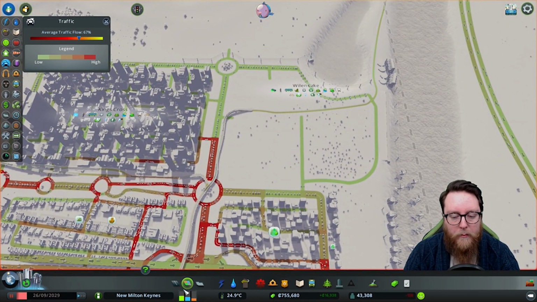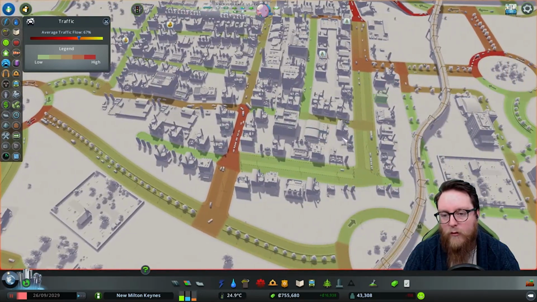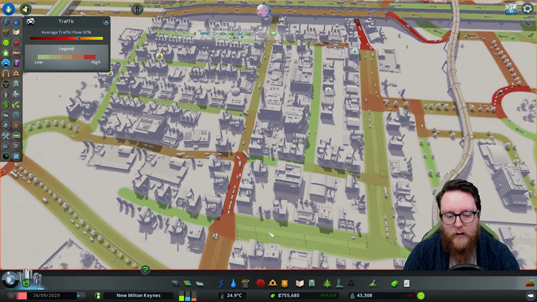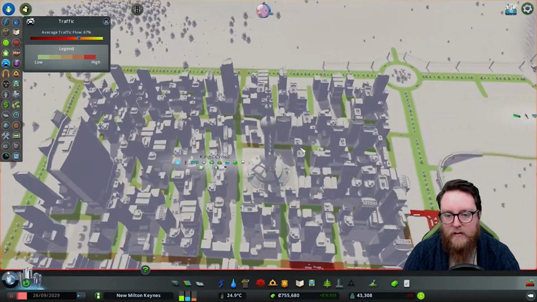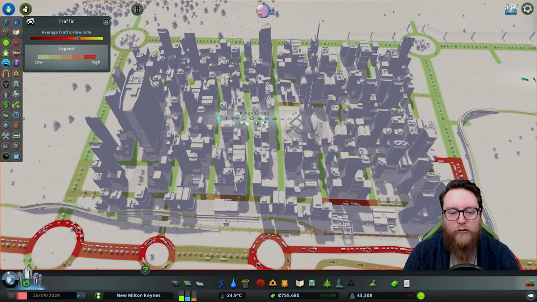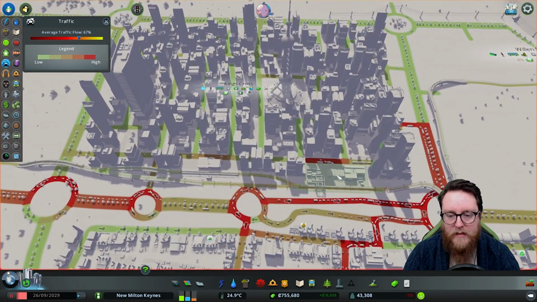So we've been going down, but we've been building up some demand for residential. So we're losing population, but now we've got some sweet demand coming in. Demand for medium demand for commercial and some demand for offices. I upgraded some of the road in here, which deleted some of the commercial, and now they've rebuilt it, which is naughty. But yeah, look at this. The new residential area, the King's Cross area, is absolutely booming. Absolutely booming. And having the train stations in there has caused this to be quite a busy little area.